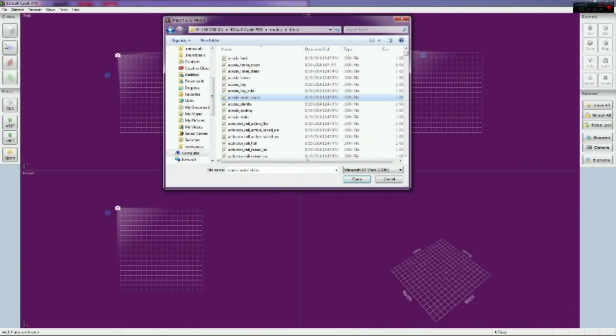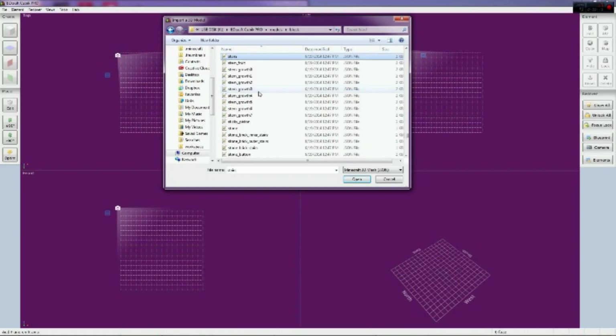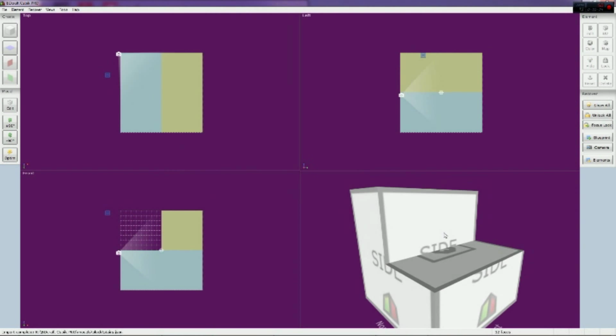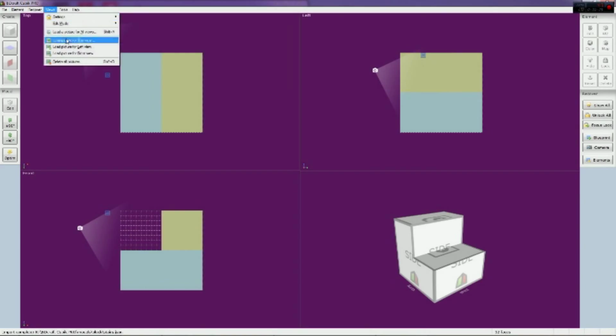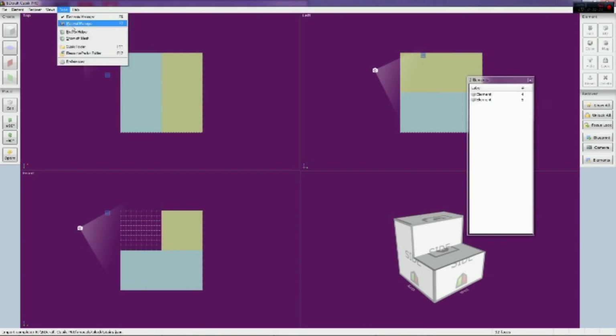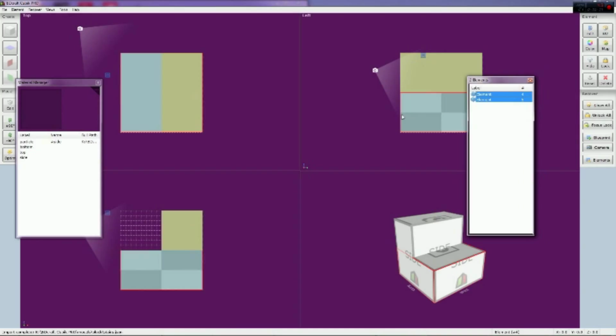Well, import it. Yeah, just start off with something that you know works, and then just edit it, because it's important with some of these things. So import stairs. Yeah, just the stairs, I guess. Okay, this is the regular stairs. Now, you can see there's no texture here, so you're going to want to go to your program and assign a texture to this. I'm sorry if you don't want to spend money, but BDcraft Cubic is the best.